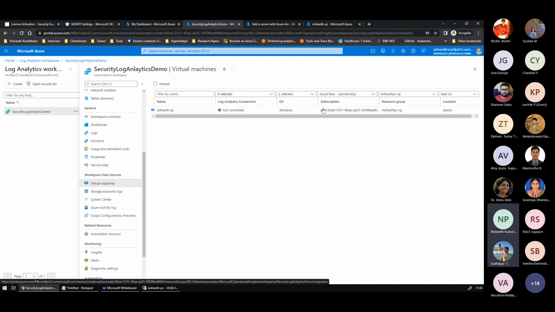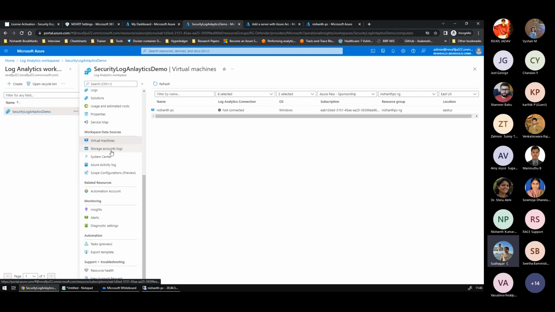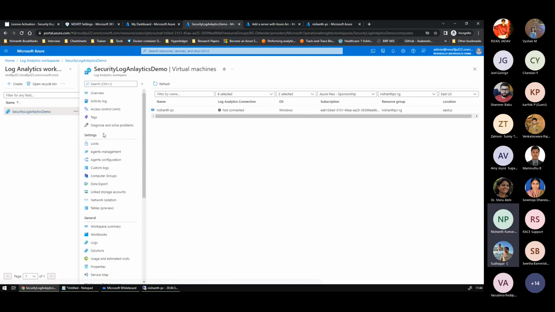It's actually showing you this because I selected East US as the region. I have to select everything. Where is my inventory? I cannot see the inventory button here. No problem.